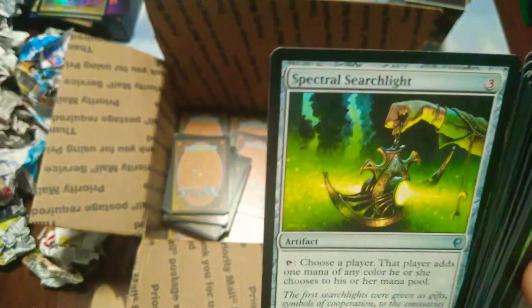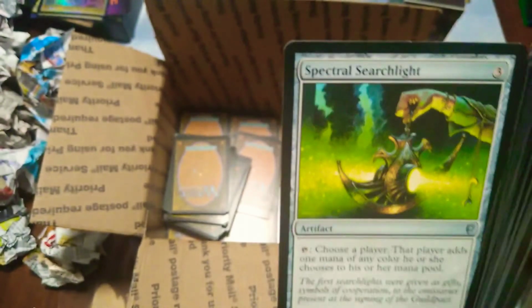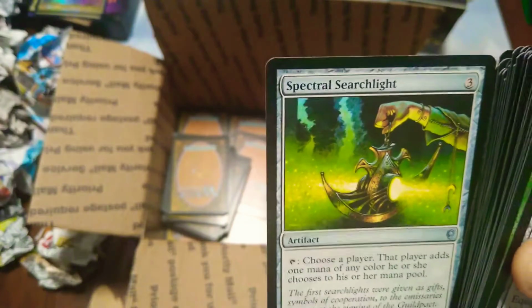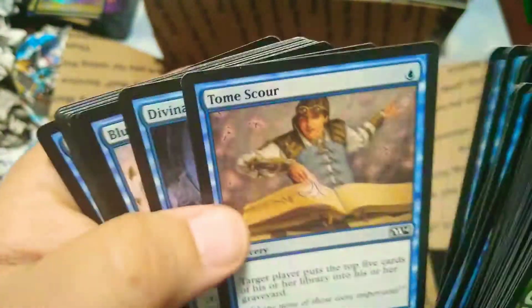That's interesting. Choose a player. That player adds 1 mana of any color he or she chooses to his or her mana pool from one of the Conspiracy. Is that Conspiracy or Conspiracy 2? I think it's original Conspiracy, isn't it? But it'd be fun for Commander. You can kind of play some politics with that card. Yeah, that holofoil thing, that's a stumper. I don't know what the deal with that was.